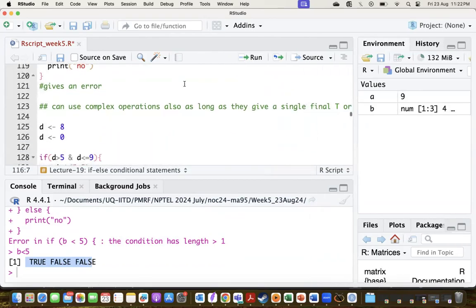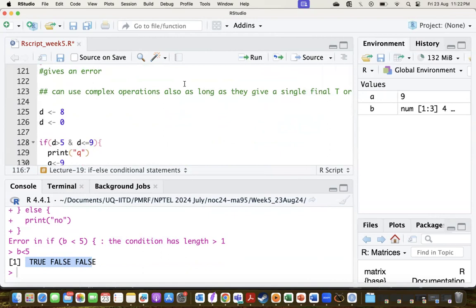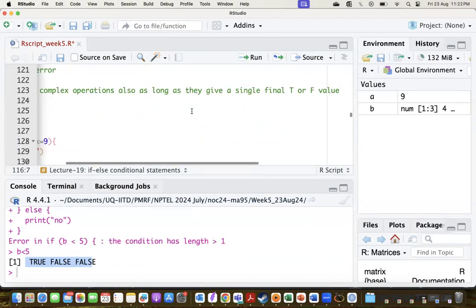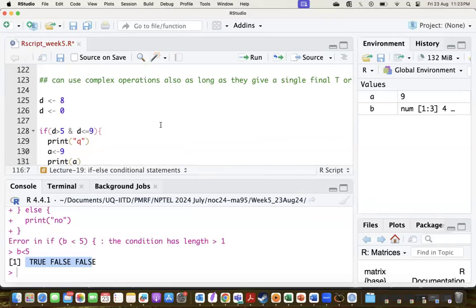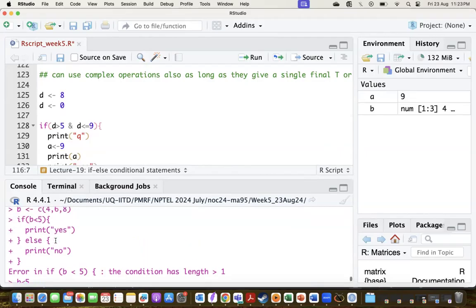Now, there are some more complex ways of doing it. I'll just walk you through this a bit. We don't have to go into a lot of detail, but let's take, so here we had just written a less than 5 or a greater than 5, like that. Now we can also have something a little more complicated. Remember in the last class, we talked about statements like these. So again, this is still a single true or a single false.